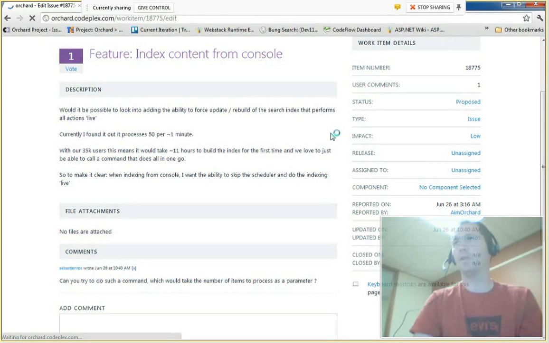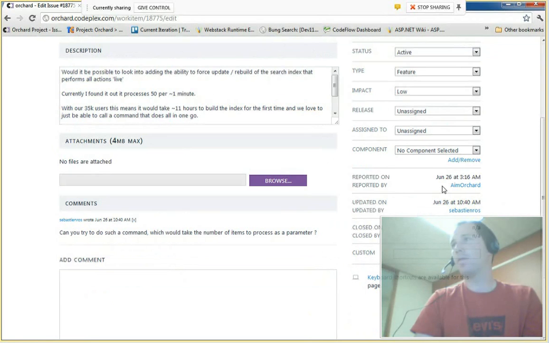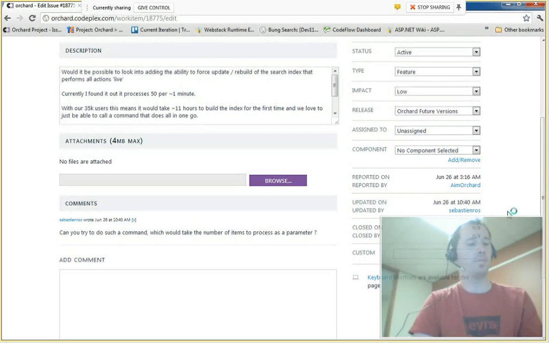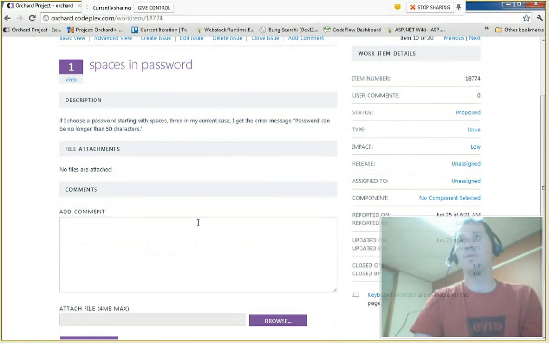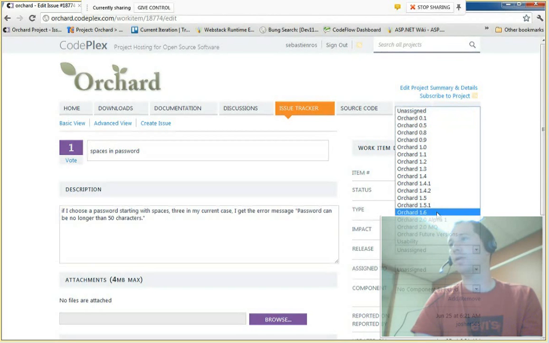That's a feature request for some new commands, and can be done as a module. Spaces in password. That's a bug. I will fix it. That must be a validation issue. I will fix it. It should be easy.